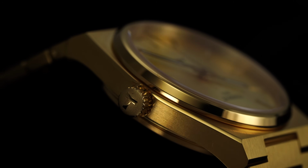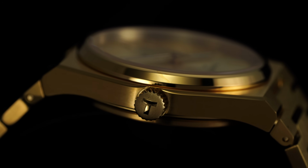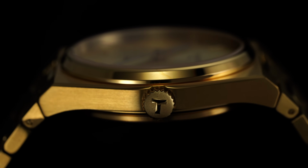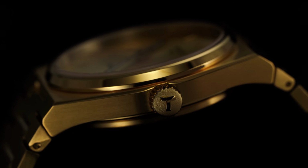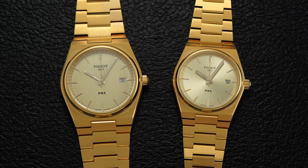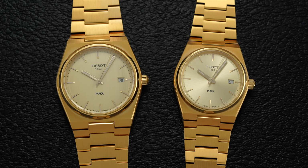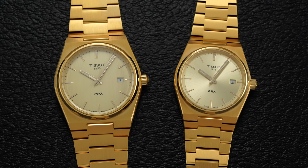And then one other unique characteristic for these models, that gold PVD, although going to be done well by Tissot, might look rough when worn with a lack of care. So just consider that gold PVD is not going to be indestructible and will show signs of wear over time with scratches and things of that sort. But otherwise, more of the same from the Tissot PRX family, just a lot more gold to go along with it.